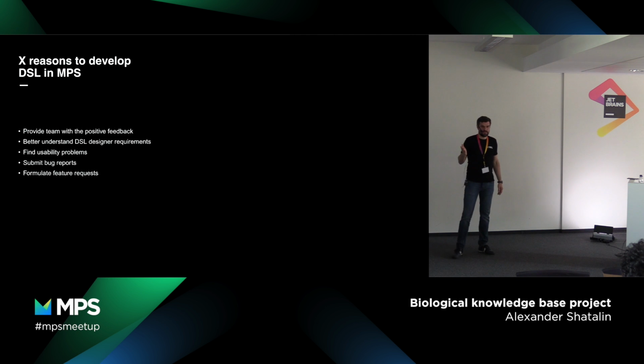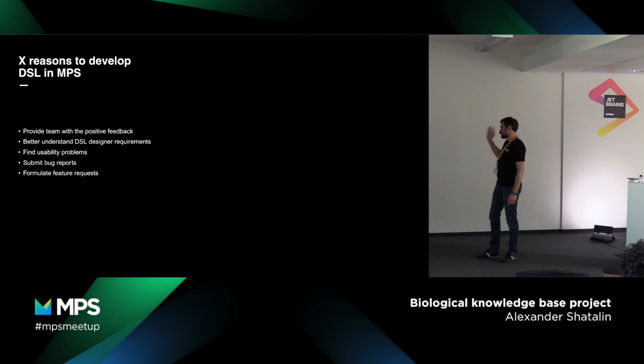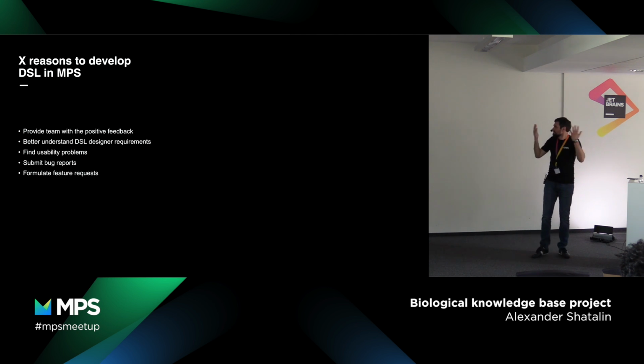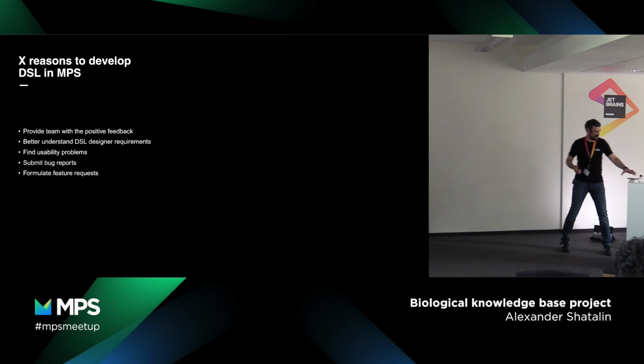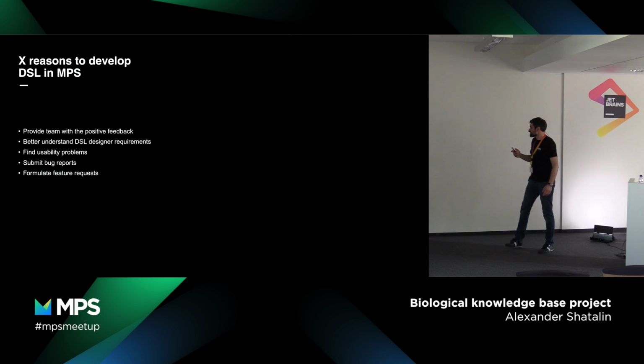Submit bug reports. Obviously, we found some bugs, and we submitted them, and we will submit them in the future. And feature requests, that's the last item in my summary. The example is this. From the editor language, you know that there is a select operation which you can use in order to change the selection within the MPS editor. You always call node.select. It's quite powerful. You may specify where to select, but the first parameter is the editor context. I usually use this select operation within the concept function, which has the same parameter in the first place. Why don't we fill it automatically? That's a feature request I can file. So that's all about my summary.